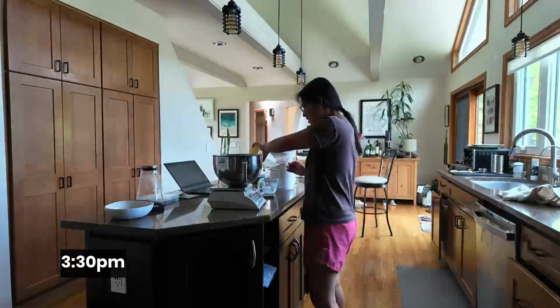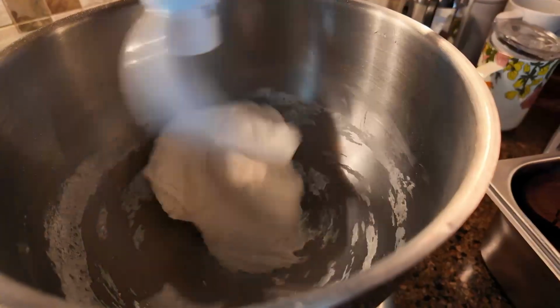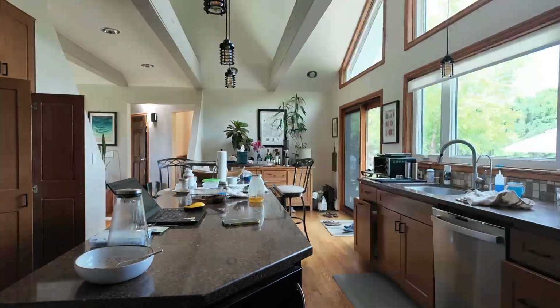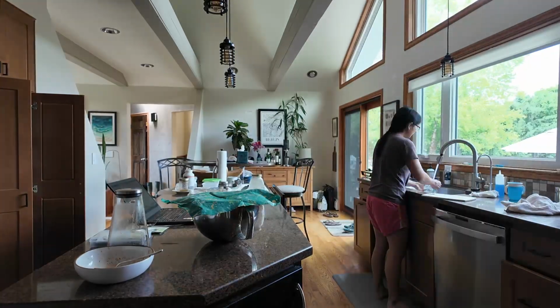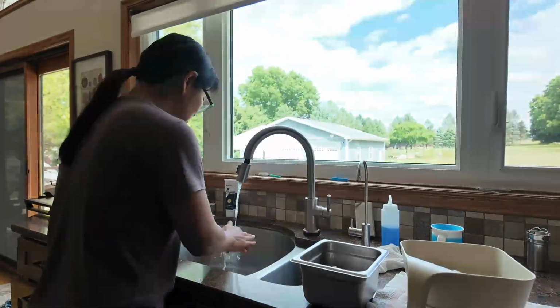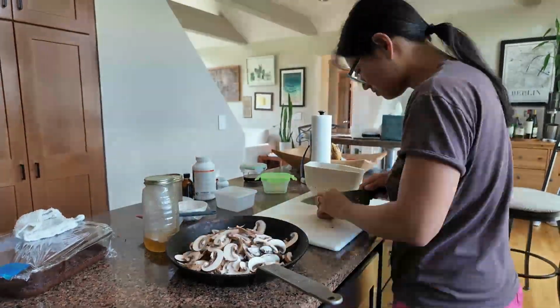I was able to grab a bite, but now it's about 3:30 p.m. and it's my turn to make dinner tonight. So we are having calzones. We make the dough from scratch, and because it is so warm this time of year, I can make that dough just a couple of hours before dinner. I also prepare the filling, which is sliced mushrooms that I saute, some shredded cheese, some pepperoni, some olives, and then you've got a great calzone.